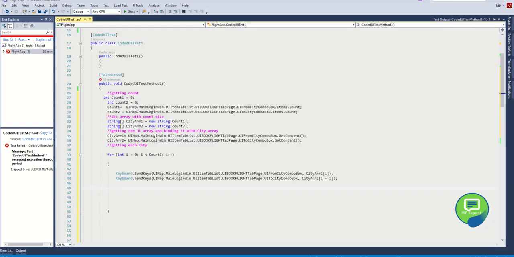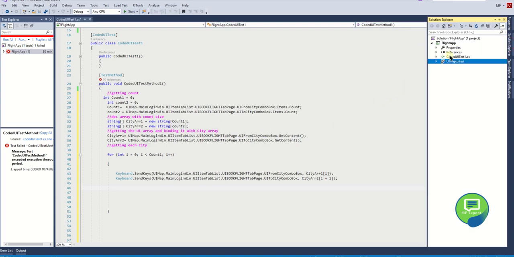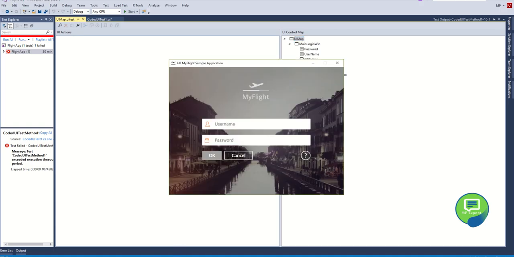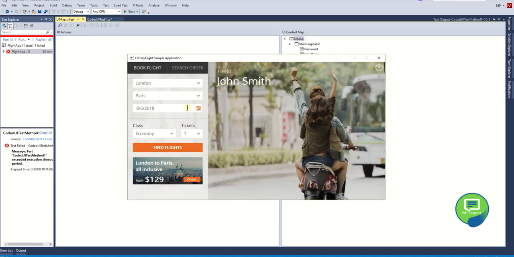Okay guys, I think I added that, so let's check. Open up the UI map and you will see under the UI item tab, I didn't change this because we have already been using it, so I don't want to mess with it. Here I gave the calendar, class, and find.